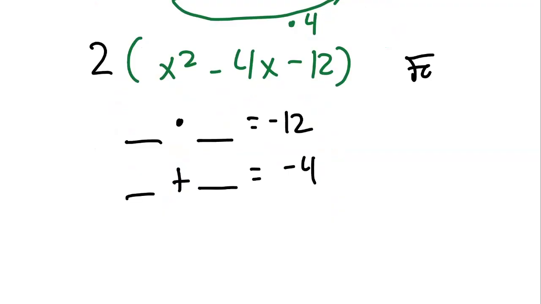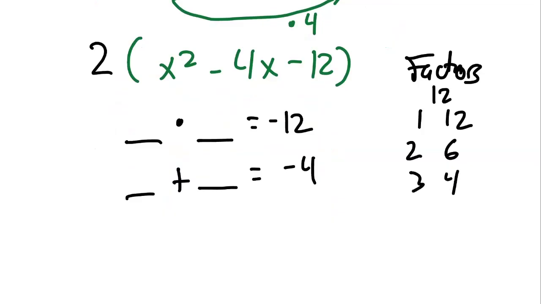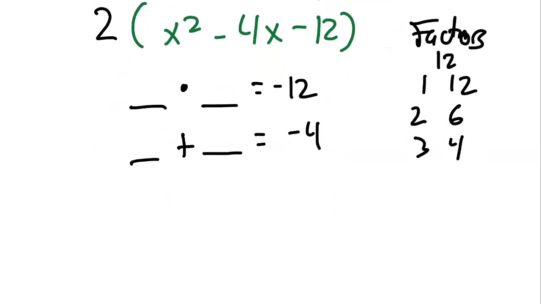And then to help us out, we're gonna write the factors, which is the reason why I gave you guys that multiplication sheet, if you don't remember it. 1 and 12, 2 and 6, 3 and 4. Out of these three pairs, one of them multiplies to -12 and sums to -4. It's going to be 6 and 2. But the problem is, one of them has to be negative. Which one's negative? Very good. 6. There you go. So you guys are getting the hang of it.